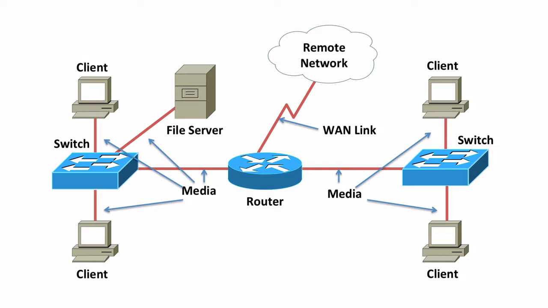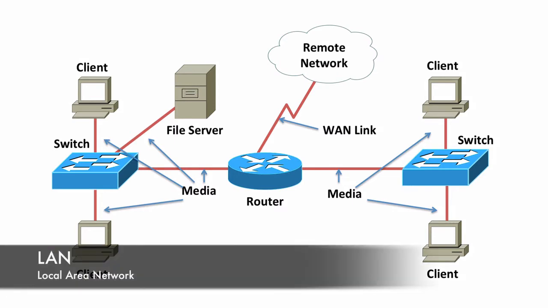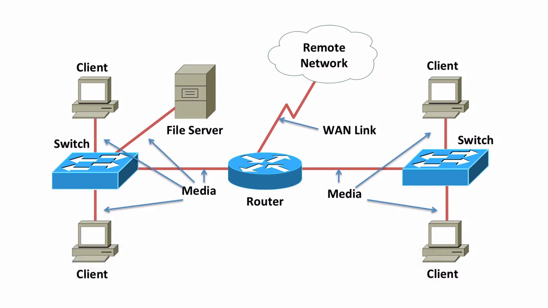And now that we've had this brief introduction to some of the fundamental components in the network, we need to start thinking about how to classify networks. We can classify networks based on how geographically dispersed they are, or how they're interconnected. For example, on screen, this is a network that we're assuming is in a single building. Within the building, this network that we see is a LAN, a local area network. But you see, there's a WAN, a wide area network link that's connecting us off somewhere else.